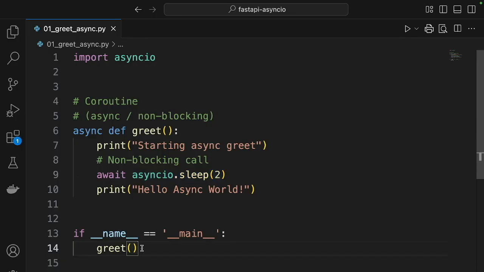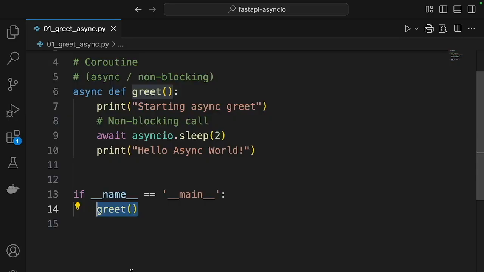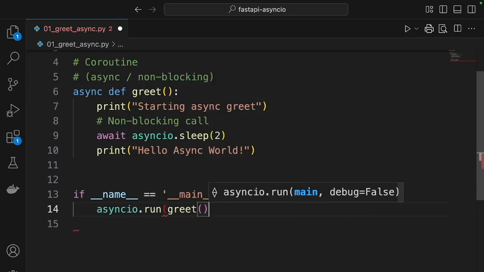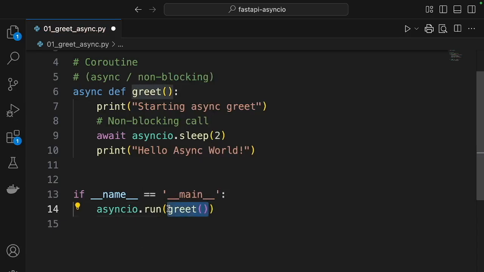The third change that we have to make is not really a syntax change, but a change in the flow of the program. In our regular Python programs, we can start execution by simply calling our main routine or the main function, which in our case is the greet function. But in case of async IO, we have to use async IO module's run function as the entry point of our program, and we have to pass the greet function into the run function as its parameter.